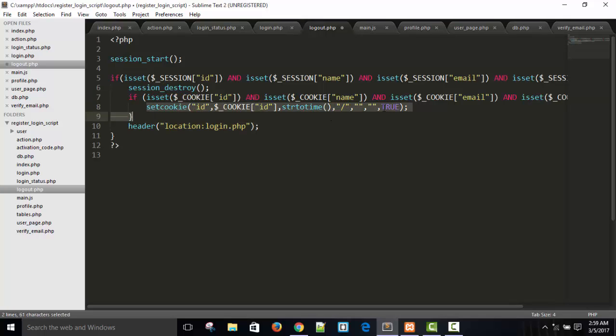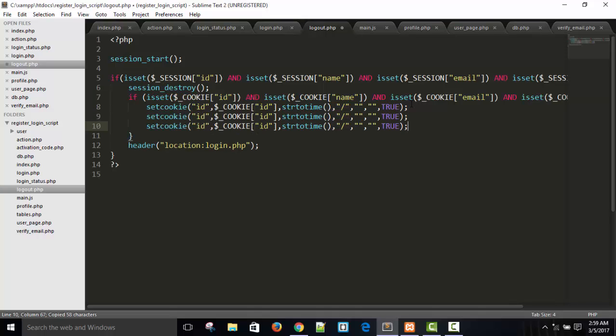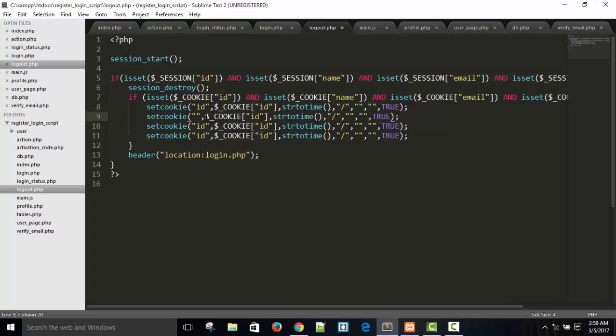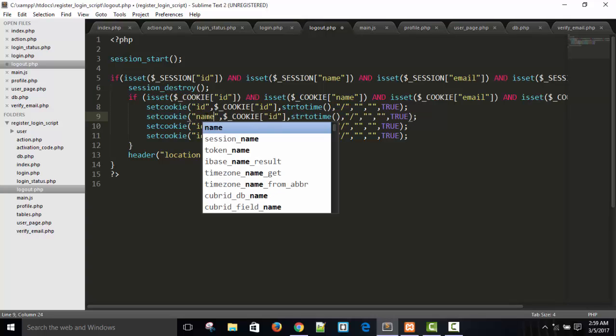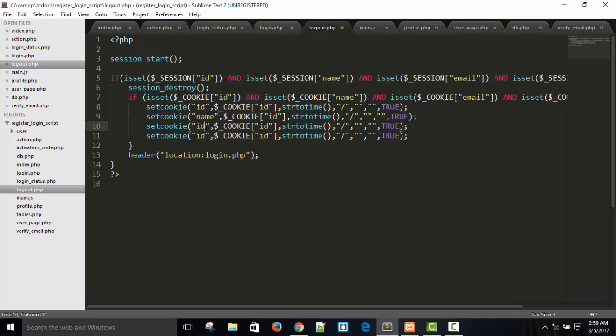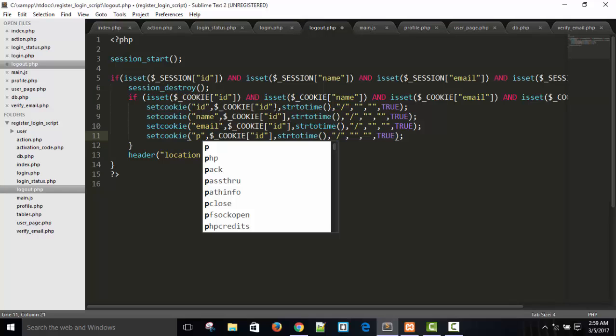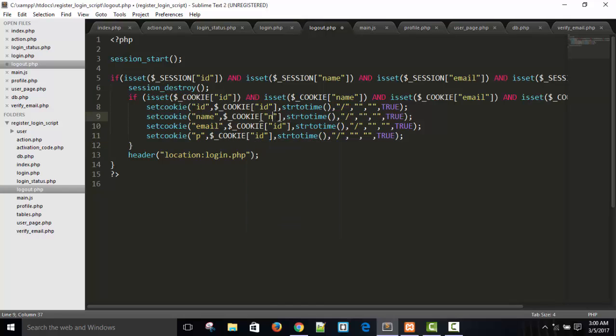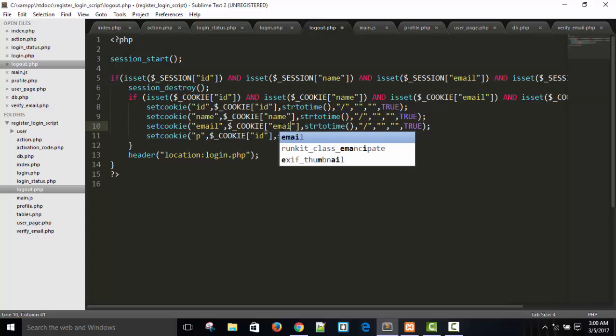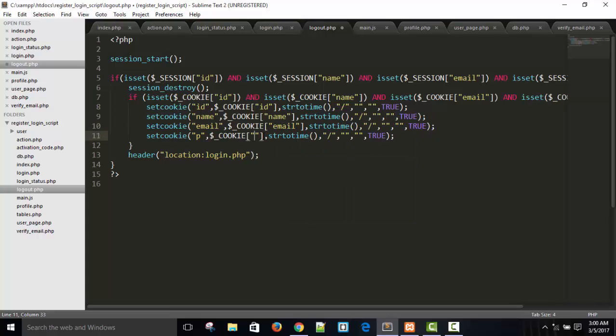Copy, paste, paste, paste. ID, ID, name, email, and password. Value, name, email, and password.